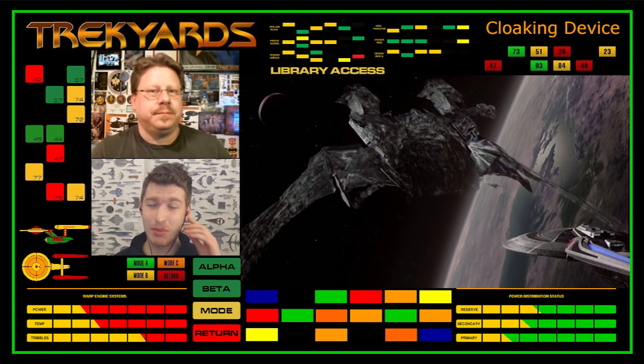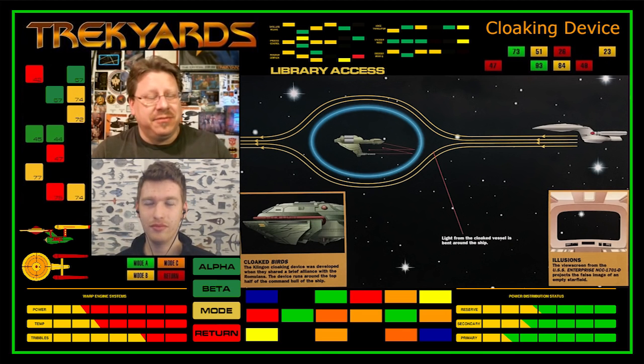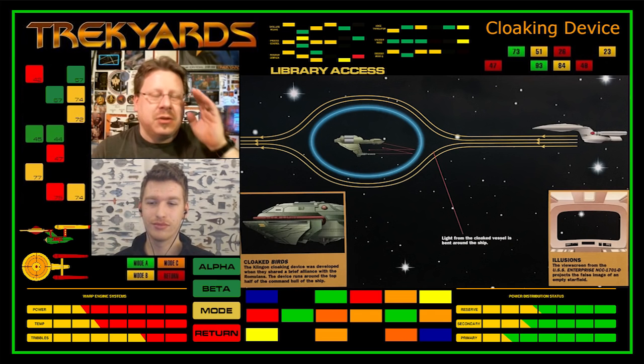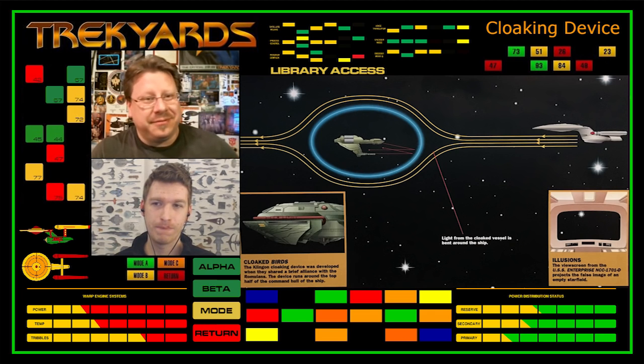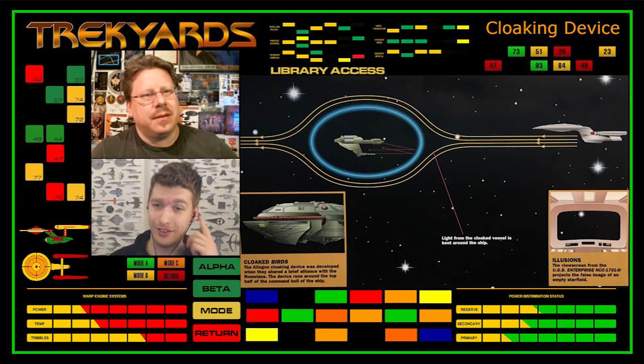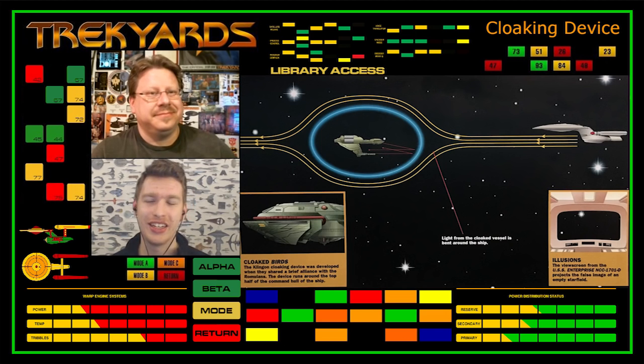And that is it, guys — a pretty in-depth look at the cloaking devices. Thank you so much, Stuart, for what is an amazing amount of research here. I've learned so much and put it all into context. I hope you guys learned something too. Yeah, it was fun researching this, as usual. I've learned I want the Mark IV, the Shinzon version, because that really is a leg above. But I'm sure we can dwell on that at a separate occasion.